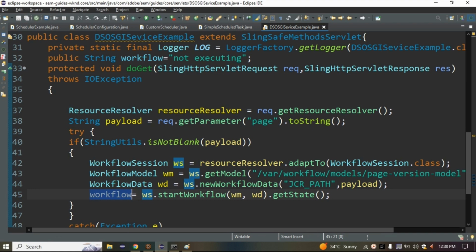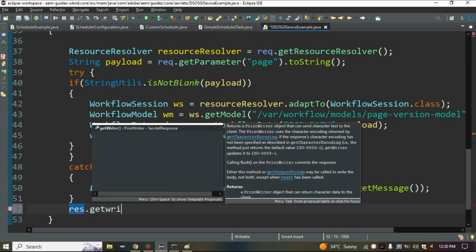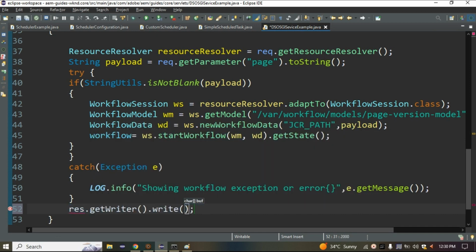After that, we have to print it in our response. For that we have to write response dot getWriter dot write, and this workflow we need, so you can simply write workflow.